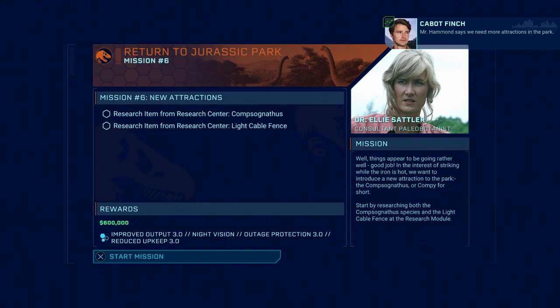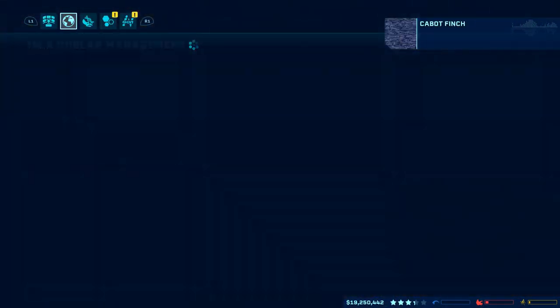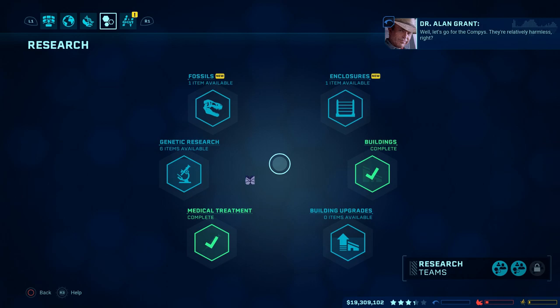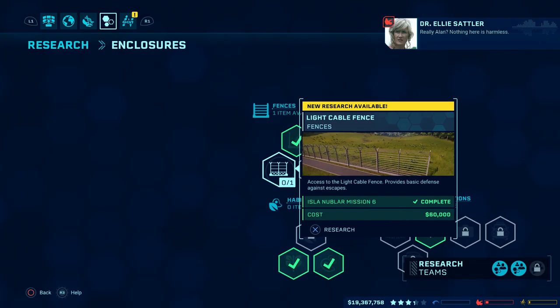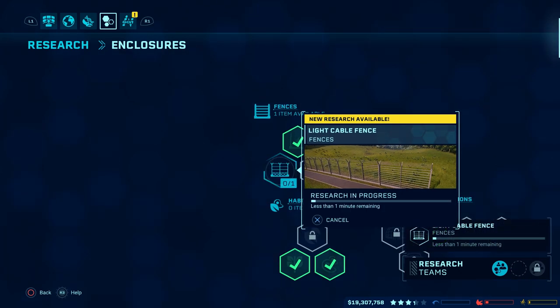Mr. Hammond says we need more attractions in the park. Living dinosaurs aren't enough? Of course they attract attention, Dr. Grant, but once people see what they can't believe they're seeing, they've seen it. I am honestly trying to follow you. People always want more. The dinosaurs should be enough. Maybe we can give them a new one. Well, let's go for the combis. They're relatively harmless, right? Really, Alan? Nothing here is harmless. Now, if we could only make Mr. Hammond believe that.